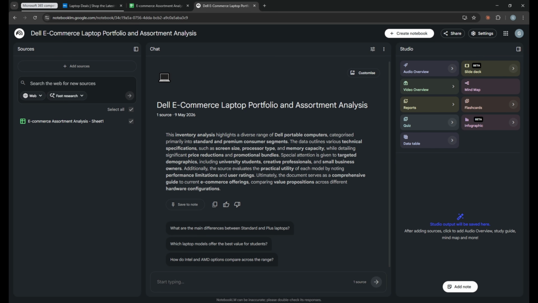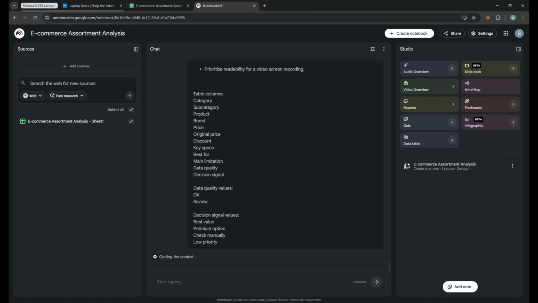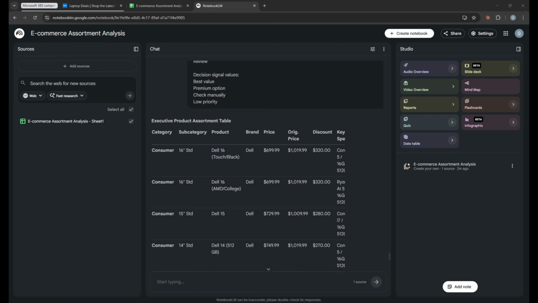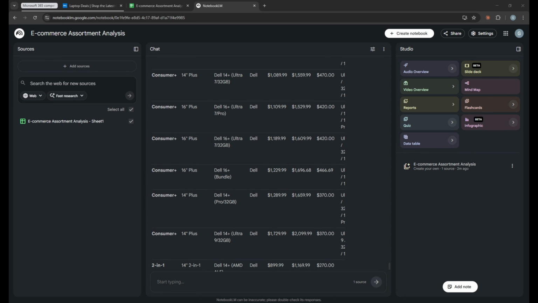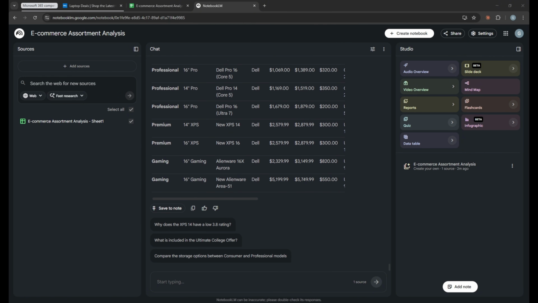The same Dell audit data can also go into Excel with Claude. This is where we switch from AI summary to deeper spreadsheet analysis. Before we move to Excel, look at what Notebook LM gives us from the same Dell audit data. It does not just summarize the spreadsheet, it turns the source into a presentation-style view. Key findings, pricing insights, product comparison, and recommendations. This is useful when you need a fast management briefing.